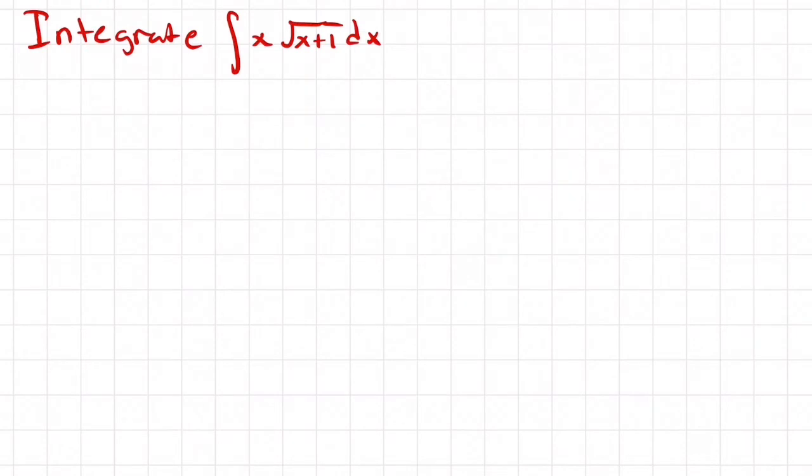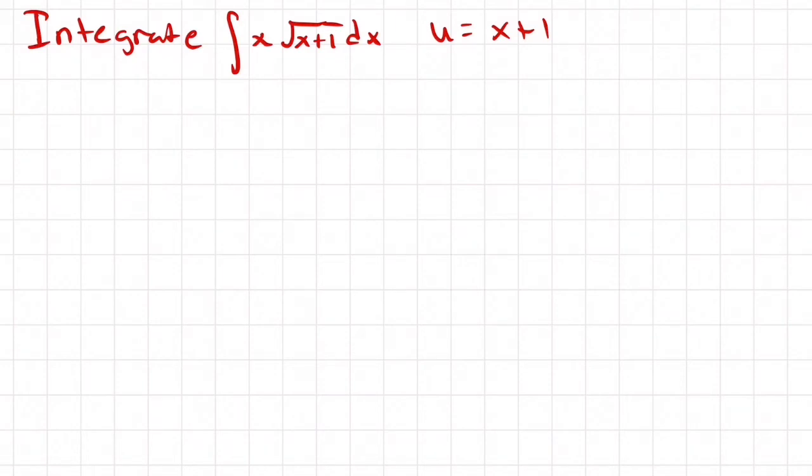So we're asked to integrate the following function of x multiplied by radical x plus 1, and we're integrating with respect to x. The first thing I want to do is set a portion of the integral equal to u. So pause and take a moment to determine which portion. So I'm going to set u equal to x plus 1. The reason why I'm setting it to x plus 1 is, one, it's under a radical, and two, it's clearly the longer of the two expressions, so that is why I'm setting it equal to u.